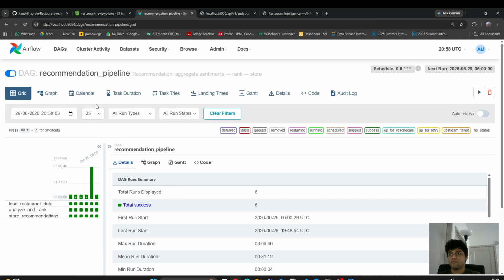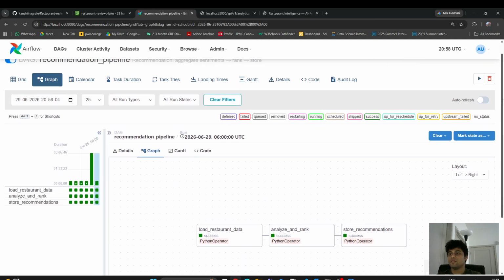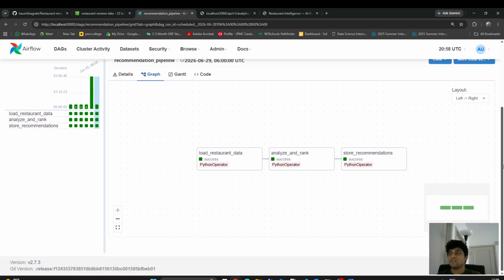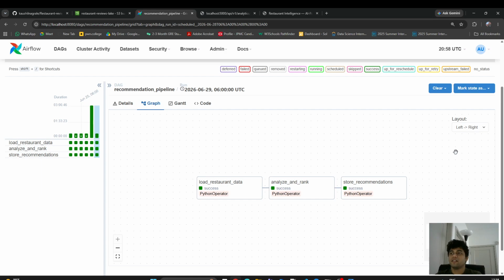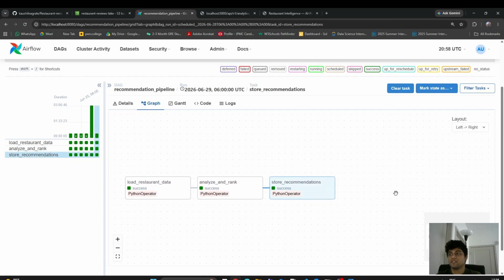There's also a recommendation pipeline which I haven't shown you before. This one loads the data, then analyzes and ranks it, and then it stores the recommendation.